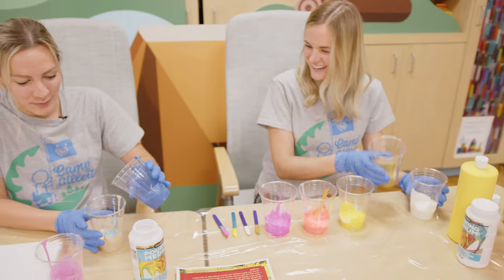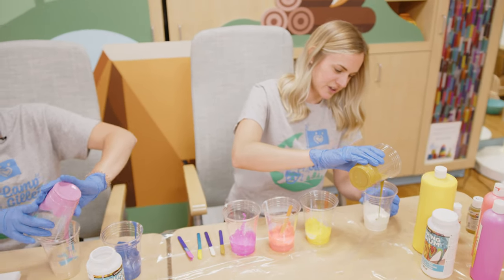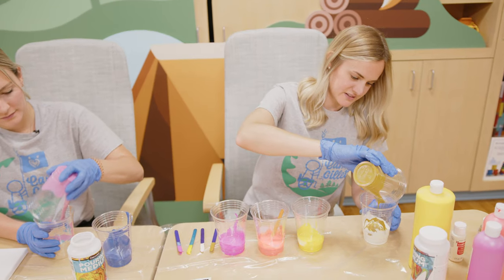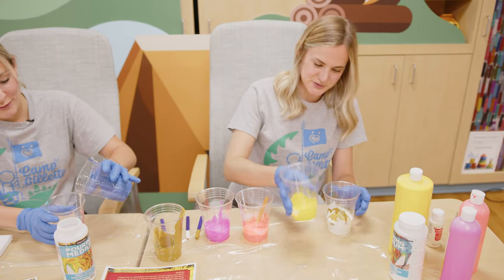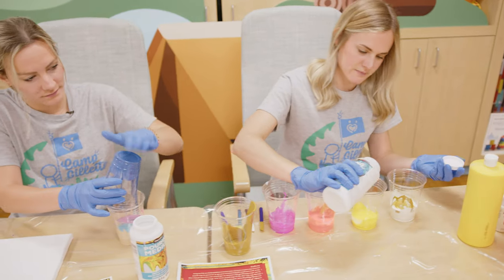I love it, you are prepared. I'm going to do pink next. Okay. I did a gold color too. I'm excited to see how that turns out. Oops. Well, I got it on the side, so we'll see how that turns out. I know, it might make a different pattern, which is fun. I'm going to add a little bit more to this one. Never too late.